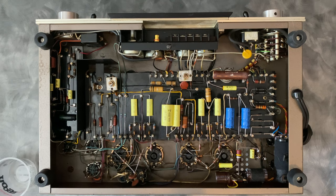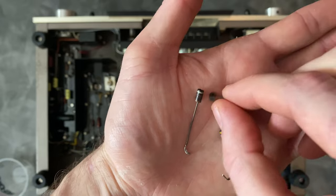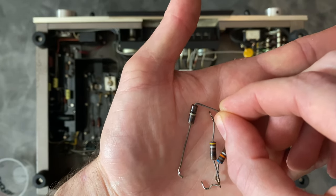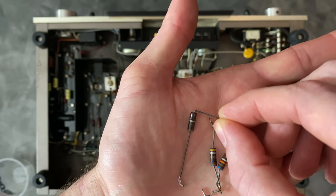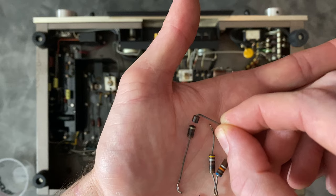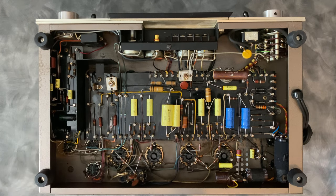So what I have here is just a collection of some of the resistors that needed to get replaced. This was a screen grid resistor that had broken apart. When I started working on the unit, this was cracked, but it still had resistance, so the unit still worked. But with that like that, it needed to get replaced. So all four of the screen grid resistors, which are here, got replaced in all positions on both amplifiers.